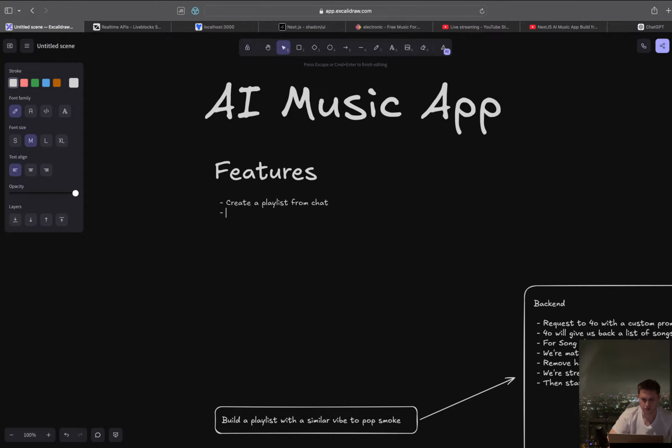Then let's do extend a playlist. Then let's do a multi-playlist create, which will be where the user can generate all sorts of random playlists or ask it for kind of weird stuff. So we've got create a playlist from chat, extend a playlist, and a multi-playlist create.